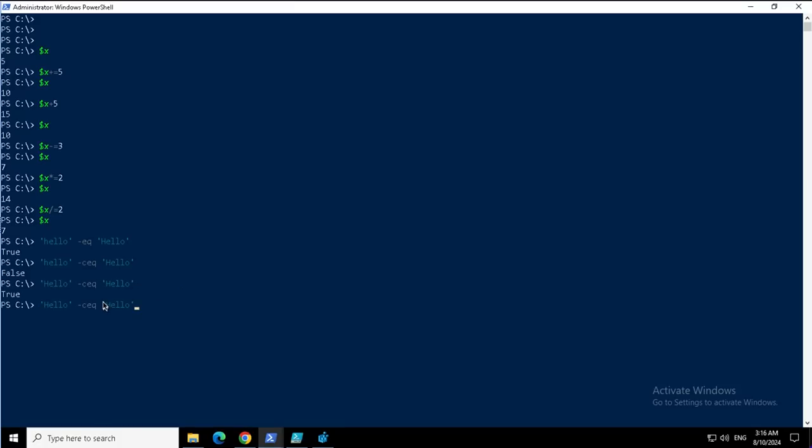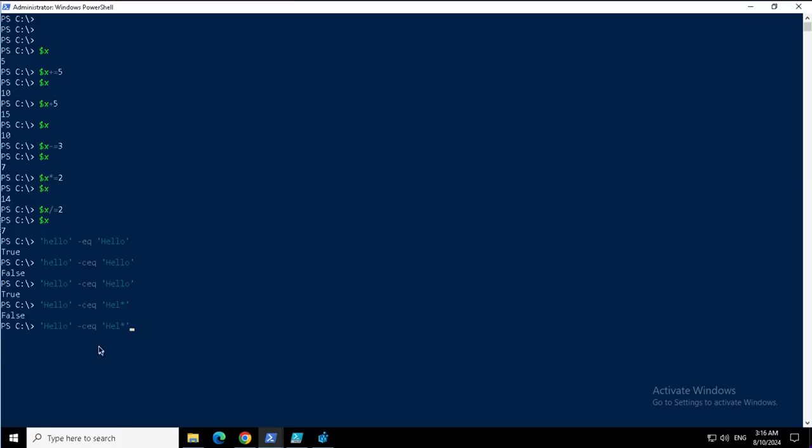The equal operator can check the literal values. It is not a wildcard operator. Suppose if I use a wildcard as star, it will check that okay, this is hello and this is hello star. Or I do this HEL star and the answer will be false because it is literally checking both of them.